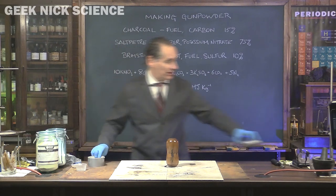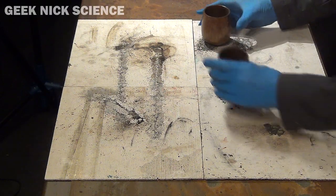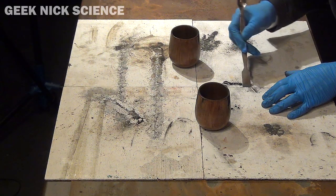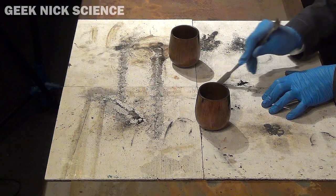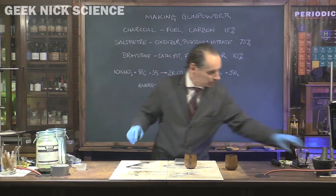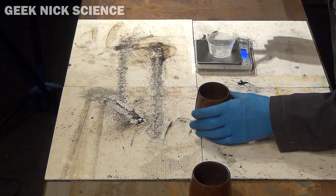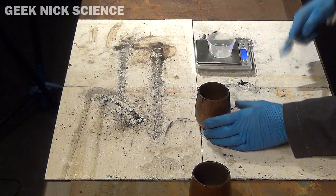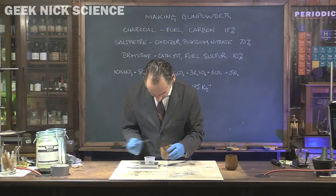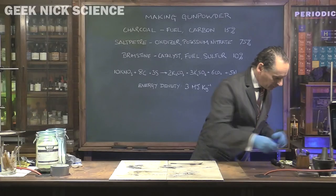And in fact, let's get rid of a few other things as well while we're at it. Oh, that looks pretty good. Now, let me get this together here. Right, now, I want to weigh out, I think, 2 grams of this for our test. Okay, that's fine. That's our 2 grams for the test. That's out of the way.